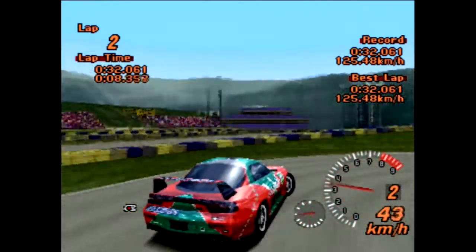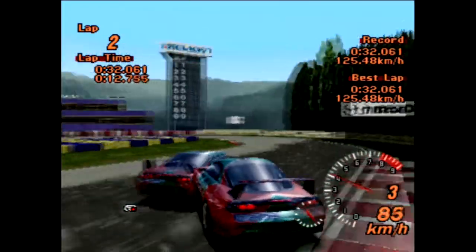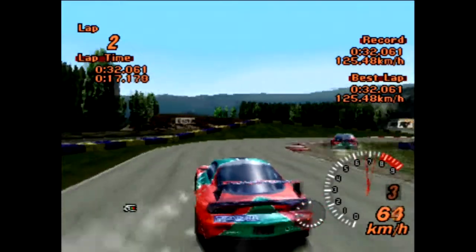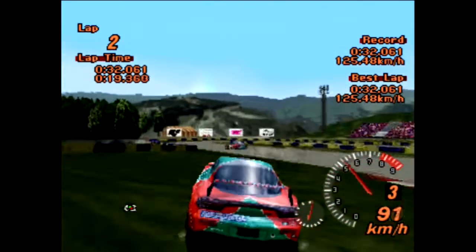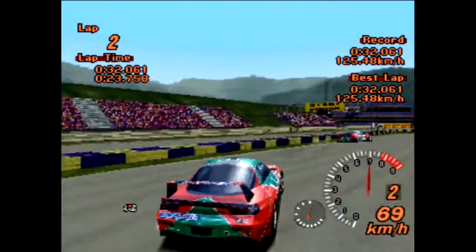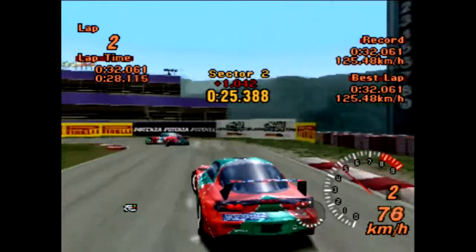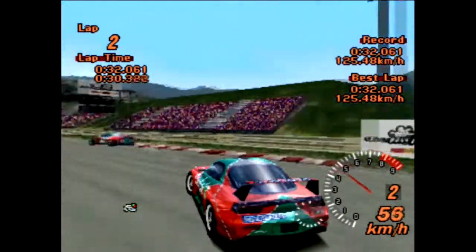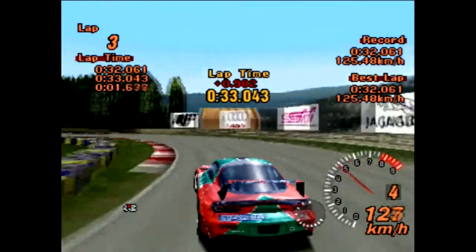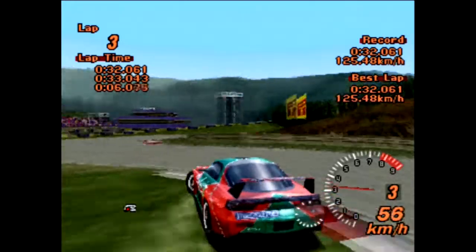Of course, there's a reason I've got to cover every single RX-7. I mean, there's less of a reason for me to cover every single various other cars which have iterative stats, but whatever, this is the Hot Lap Classic. The goal is to show off every single car in Gran Turismo 2, and by god damn it, that's what I'm going to do. In the EU version anyway, I'm not going to show off anything from the North American versions. People have asked about Game Shark cars before, stuff like the CLK race car and stuff. I don't have the means to get to any of those right now.